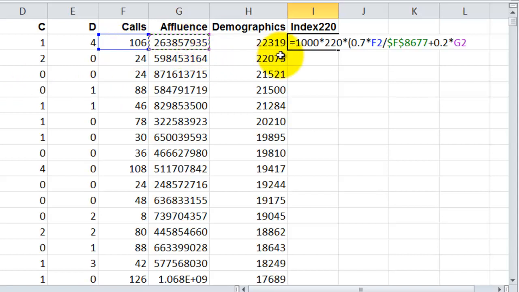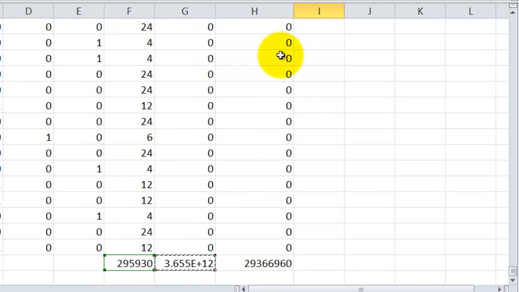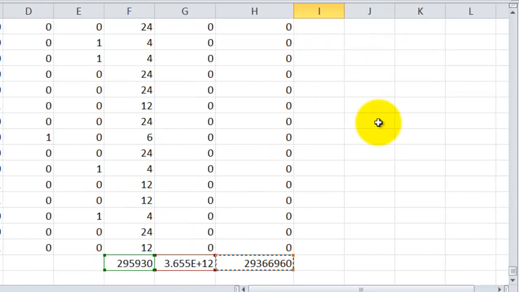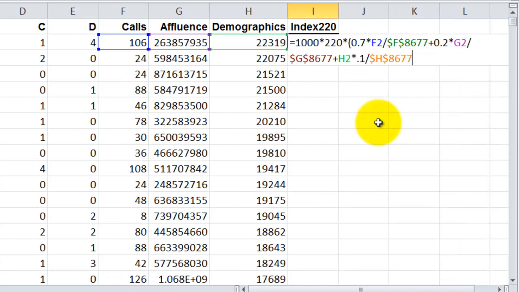and then I'm going to add 0.2, that was the 20% based on the affluence measure, and I'm going to divide that by total affluence, press F4 to fix that, plus the demographics times, that was 0.1, divided by the total for the demographics number. Again, F4 fixes it.